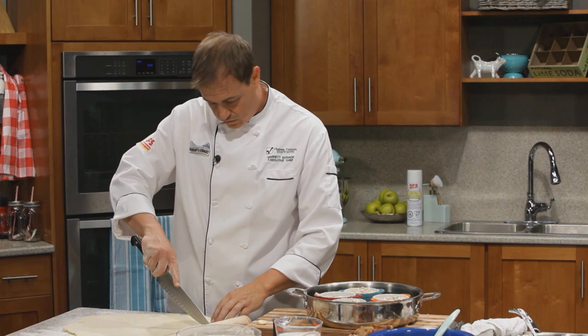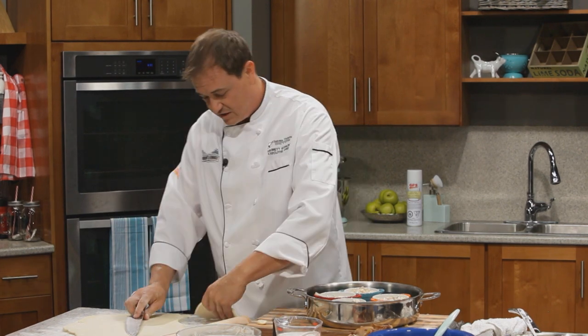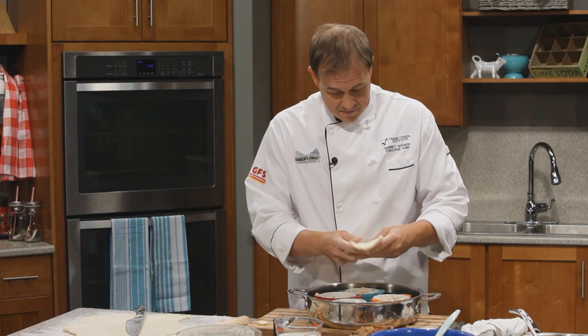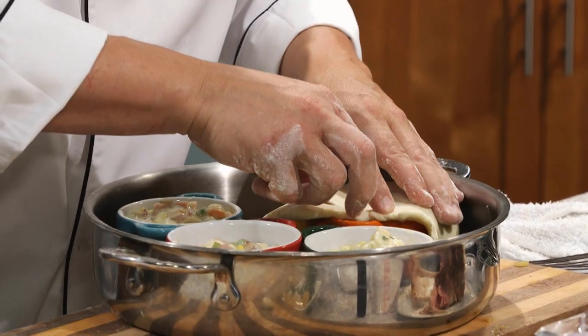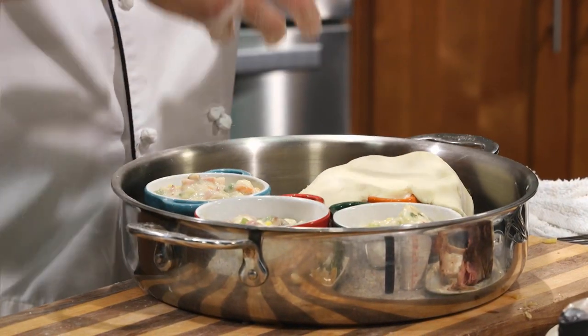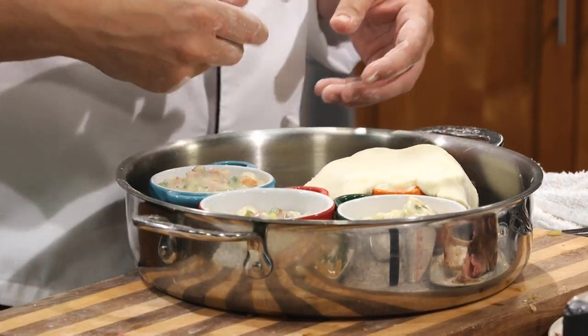Now, comfort food, we're rustic. So I'm just gonna cut a nice chunk of that dough. That's pretty close to 1/4 inch there. I think I did all right. And I'm literally just gonna lay it right over top. I'm not worried about the dough kinda hanging out over top or hanging out around the sides. That's all gonna act as our dipping and our stuff for afterwards.